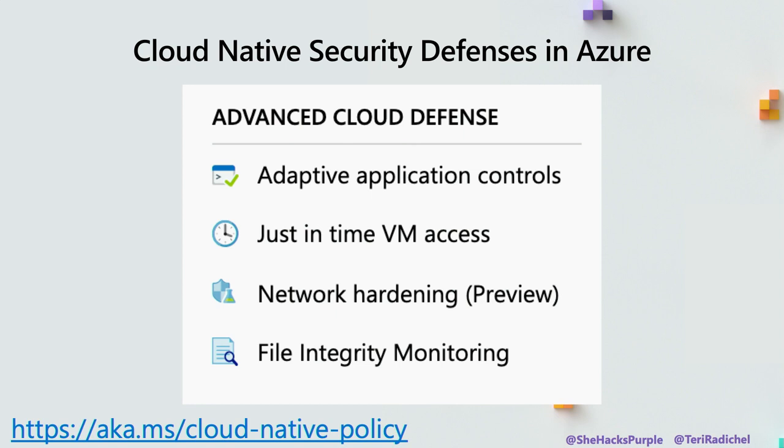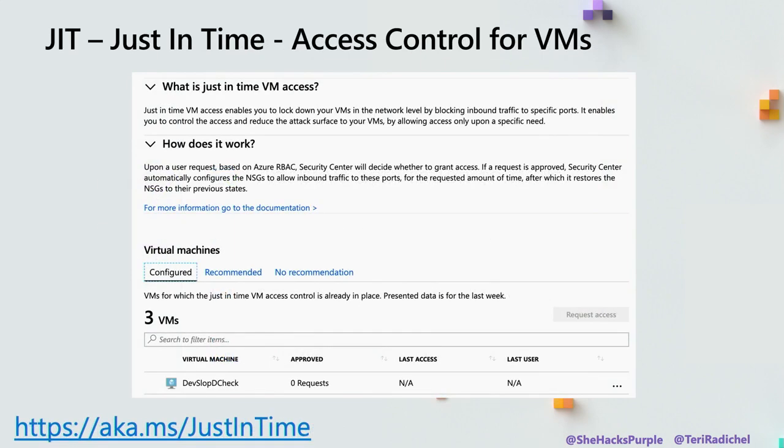And so there's a list that's a mile long, but I'm just going to cover right now adaptive application controls and then just-in-time virtual machine access. So Terry was just talking about going to a bastion host or a jump box and then entering the network. So you go in, you authenticate, you do all your stuff, you go through a VPN, and then you have to authenticate and do all the stuff again. It's really hard to get through there.